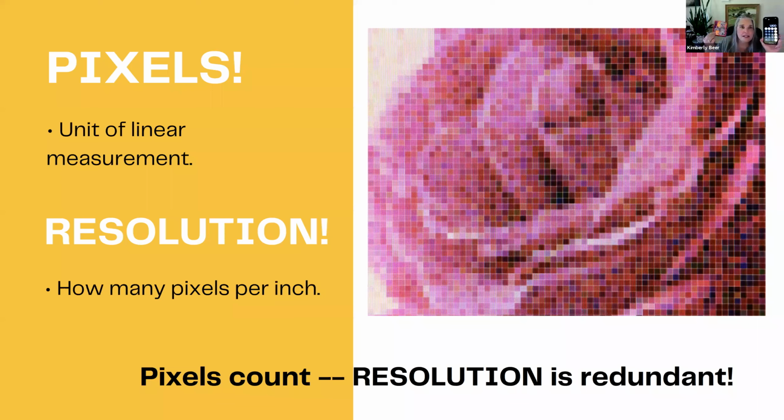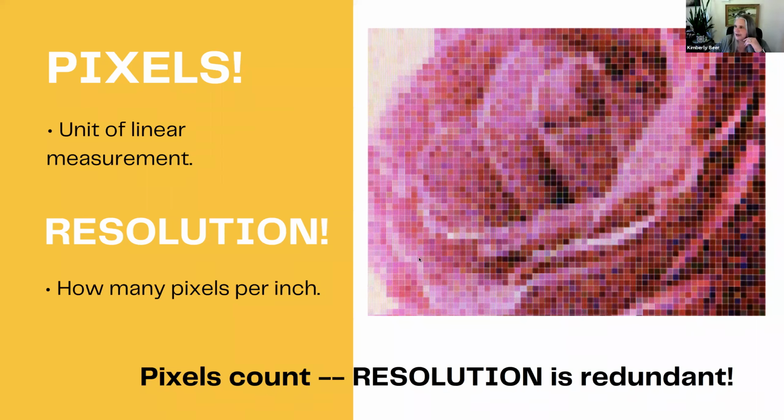So if I sent the same image that's 1800 pixels to somebody to put on a website, I can tell how many inches that's going to be. I can divide it by 72 and it would be 25 inches, right? That's too big for a monitor. It's huge, but in print, it's this little tiny thing. So that's going to be a way different thing. And the more pixels, the bigger the file, right? It's going to be bigger all over the place, so it's going to be larger in size.